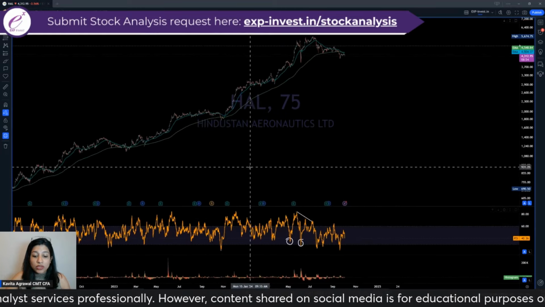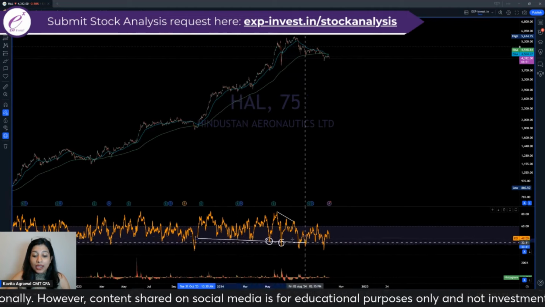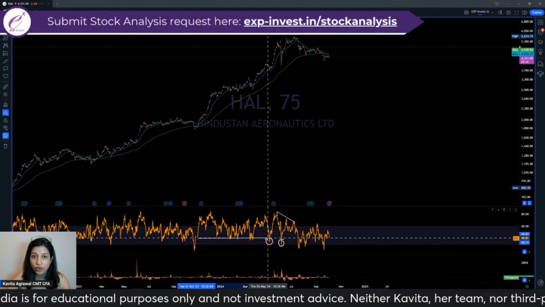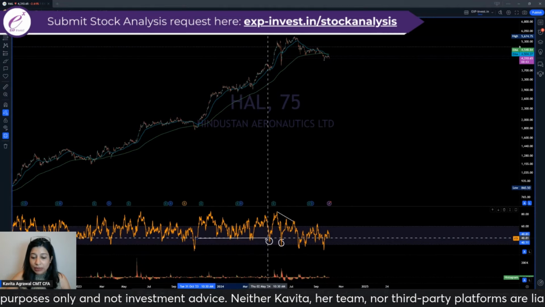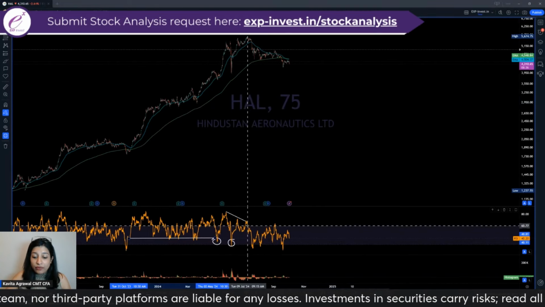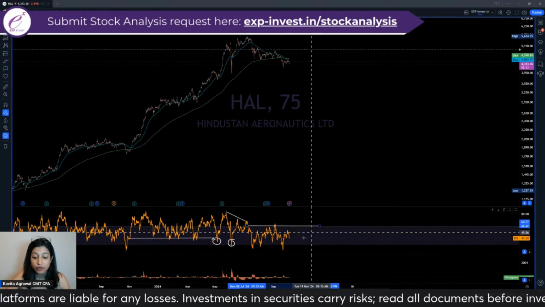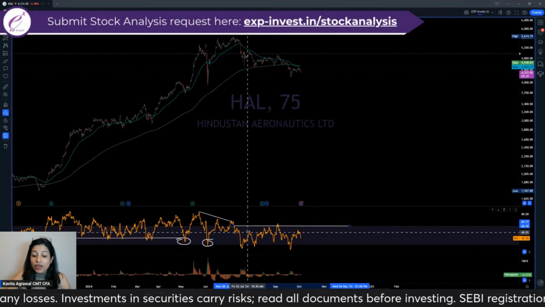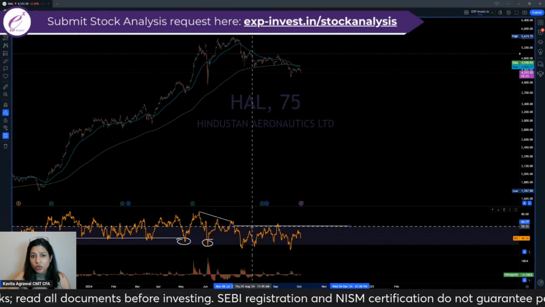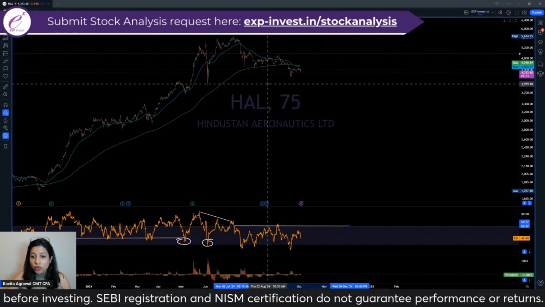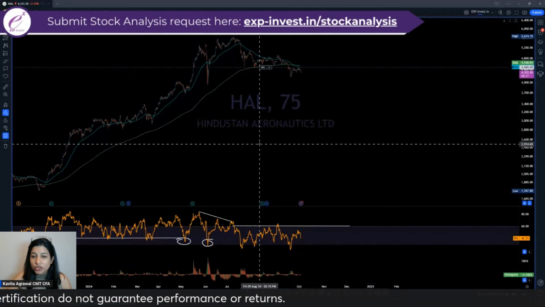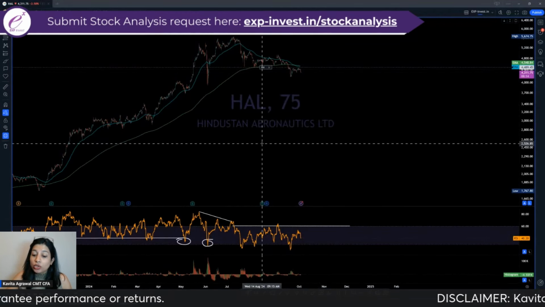So when the stock was in strong bull trend, the RSI was respecting what I call the positive range very well, which is taking support at 40 and breaking above the level of 70 repeatedly. Now, since the stock has gone into correction, first there was a negative divergence, and now there's a negative range shift. What is the negative range? Negative range is when the RSI is consistently taking resistance around the level of 60 and breaking below the level of 30. So that is what we are seeing. Until and unless the stock doesn't establish a proper positive range on the 75-minute time frame, you should steer clear of the stock.